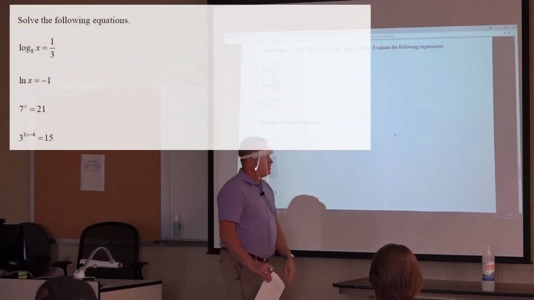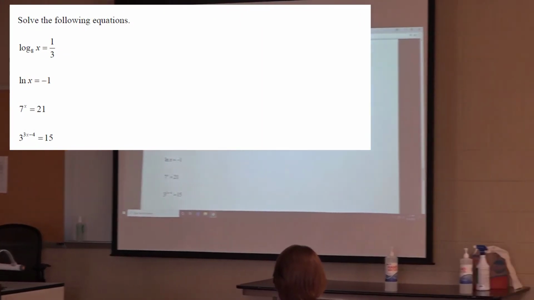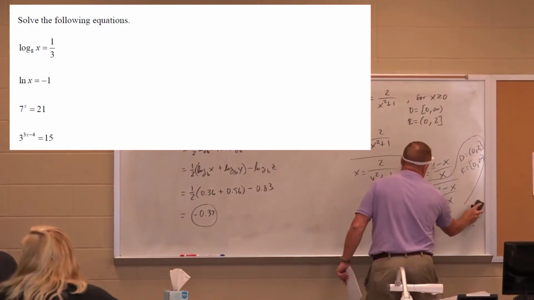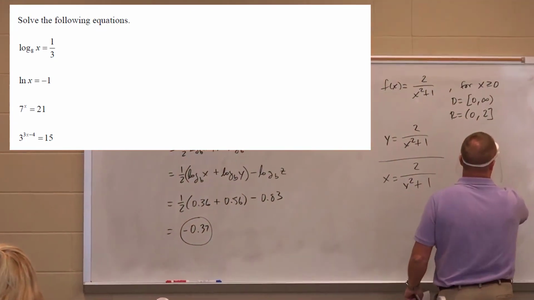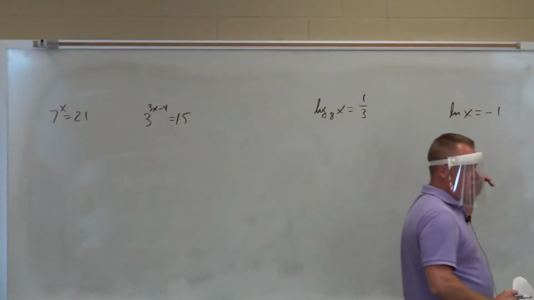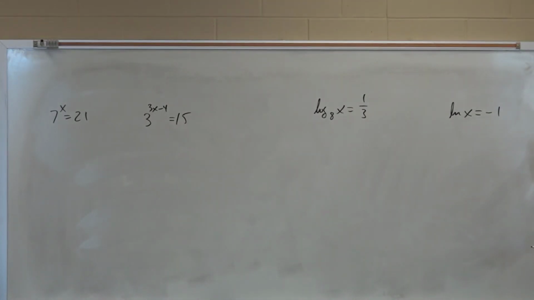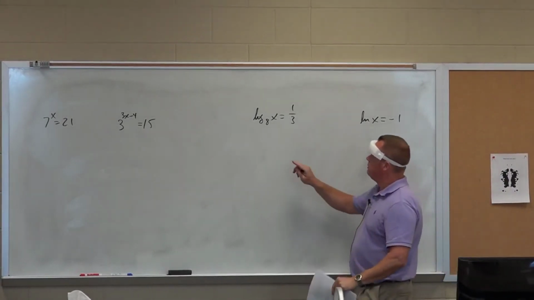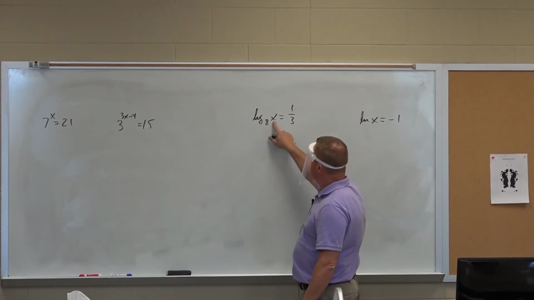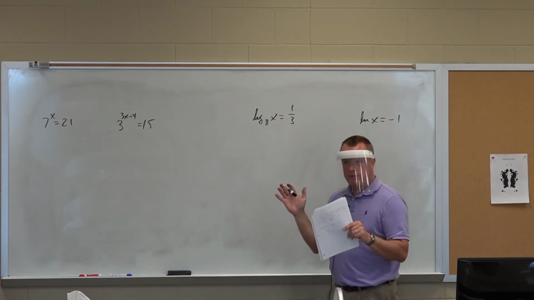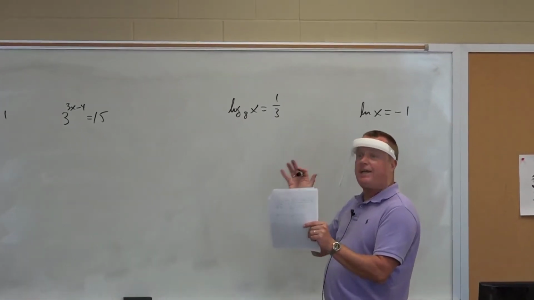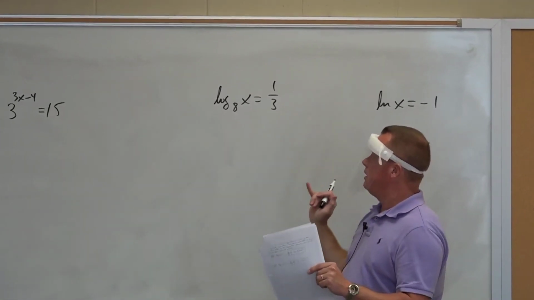All right, we've got a few equations. Let's solve those simple log equations just to be sure we're good with logs. So let's do the log ones first. All right, so solving the equation. Okay, so again, we had those two properties earlier in the notes, remember? So here, we want to solve for x. So let's use that first property, where since this is base 8, let's raise 8 to both sides of this equation. So it would be like this.